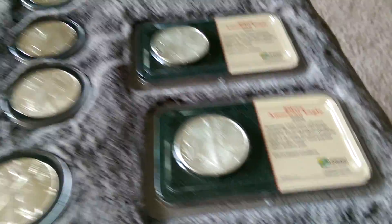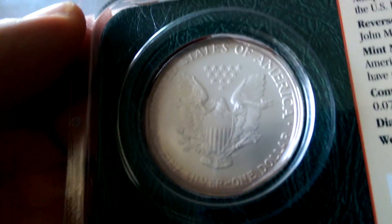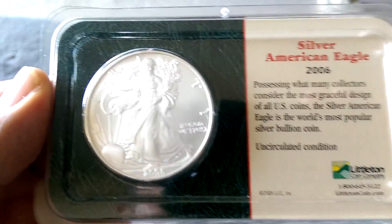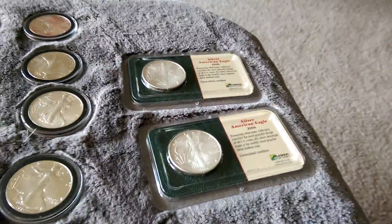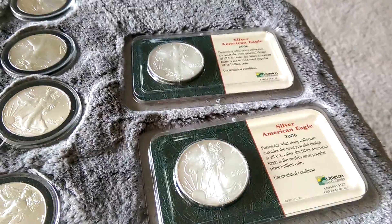These are the actual two coins I ever, ever purchased - from a place called Littleton Coin Company. These actually do have a little bit starting to turn over there at the top. I figured if I kept them in the containers I got them in, they'd be okay. I got these years and years ago before I was actually into the precious metals, gold and silver collecting. When I was younger I just liked coins and silver coins. I've had them for quite a while. I don't know if Littleton is still around - I think they mainly deal with numismatic coins.